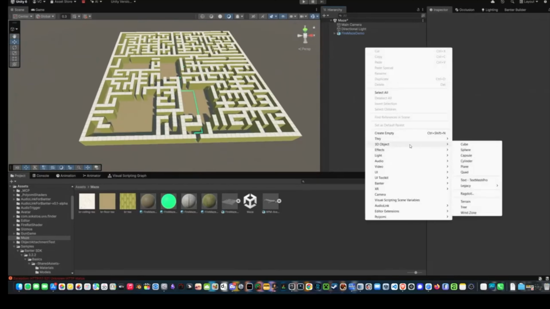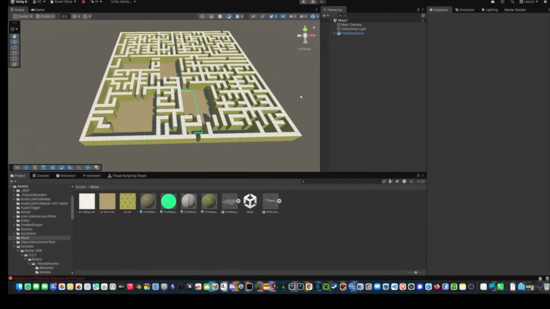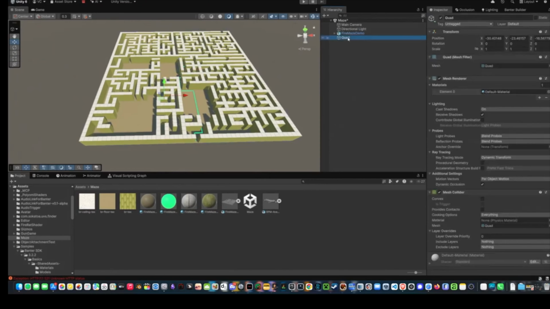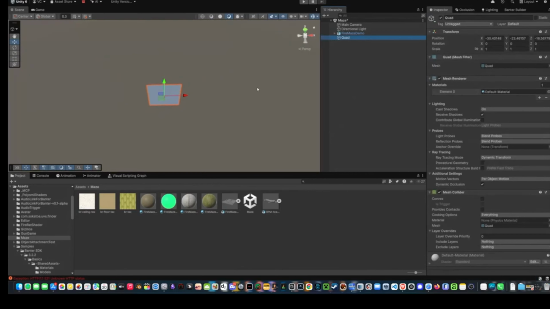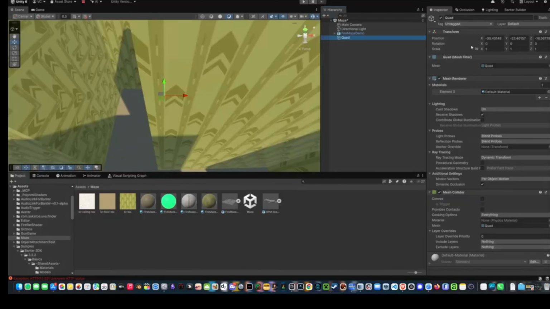So we'll just create a 3D object. We could do a quad. Quad here.